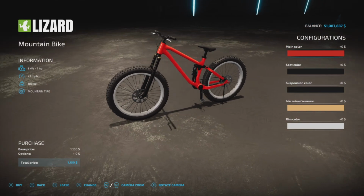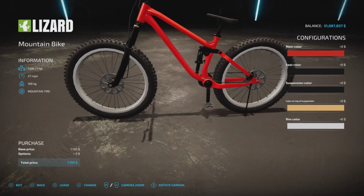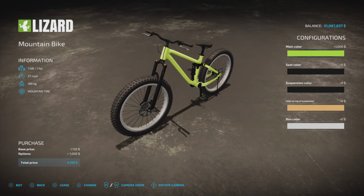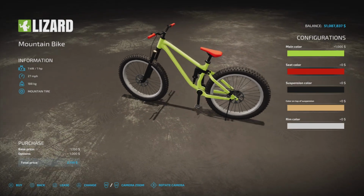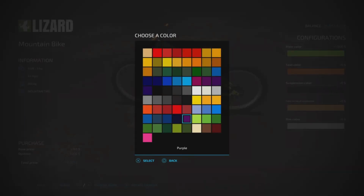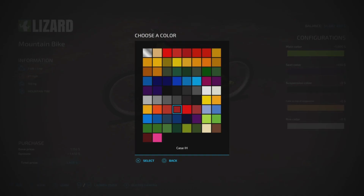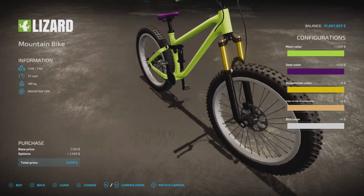The configurations we have is color. We see it has a front and rear suspension too, so that's kind of neat. Main color. Well, we have some custom colors, as you can see up here. $0 there, but if we go down into the Giants colors, it's going to cost you $1,000. Seat color, again, many colors, custom colors, and it changes the handlebar colors too. But if we go down into the Giants colors, $450.